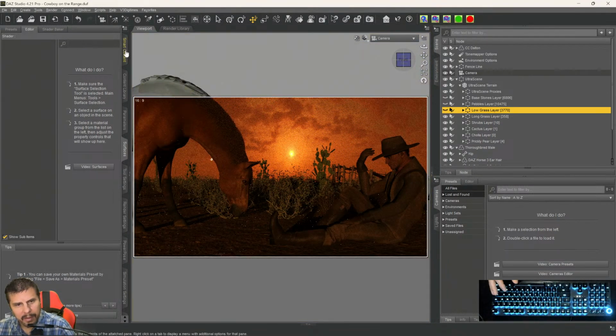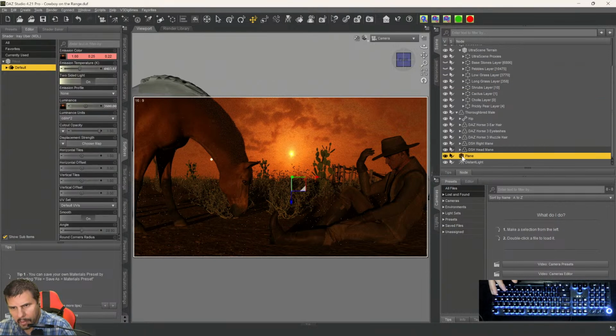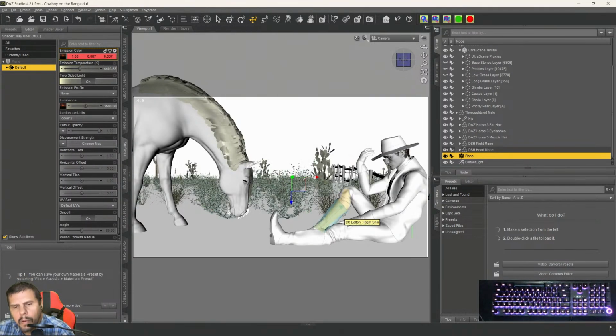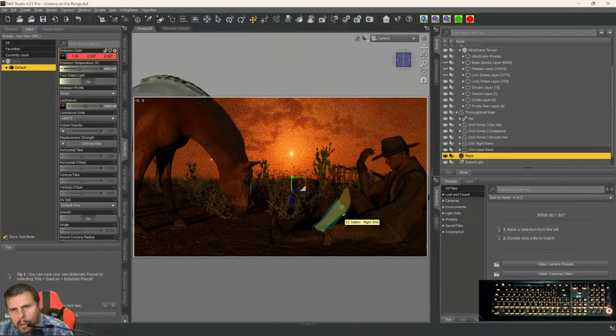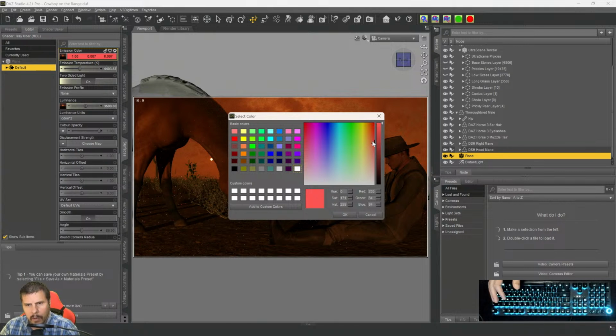Okay. Now we're going to go back to surfaces and play around with this plane. Okay, and we're going to go a little more red. Gosh.